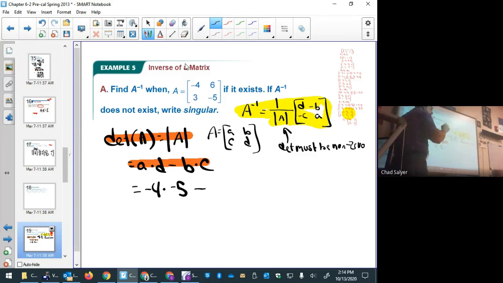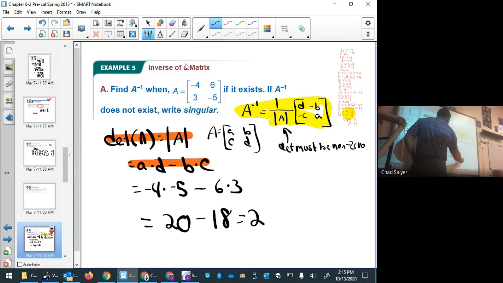In a 2 by 2, it's different for different sizes, so that doesn't hold in general. If it's a 3 by 3, this formula is different. If it's a 4 by 4, even another formula, and so on. So only for 2 by 2s is this valid. This is a 2 by 2, so this is valid. And then that's minus 6 times 3, or some people write it C times B, doesn't matter. The same thing. So that is 20 minus 18 or 2. So my determinant is 2, and that gets plugged in here for the formula.